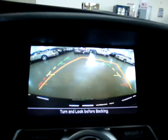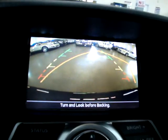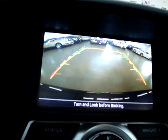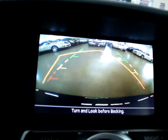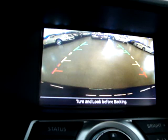See how they do? By the way, the noise you're hearing, it's a rubber tire on the floor that we have here. There's nothing wrong with the vehicle. It's just what it sounds like when you turn a wheel. But I wanted to show you how it moves when you start moving the steering wheel. When you get it centered, it looks like that. Okay.